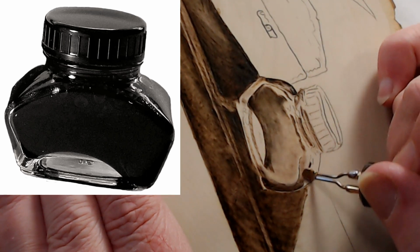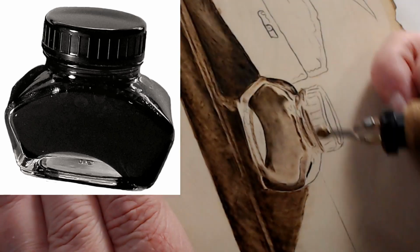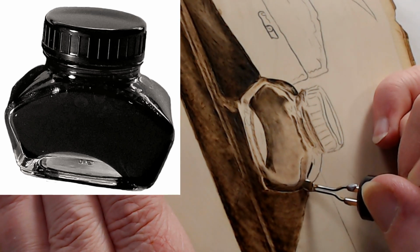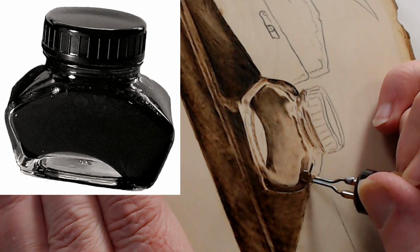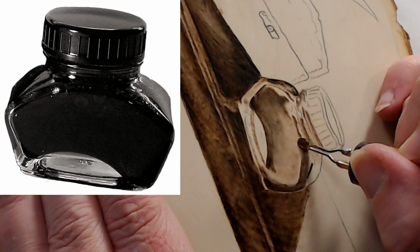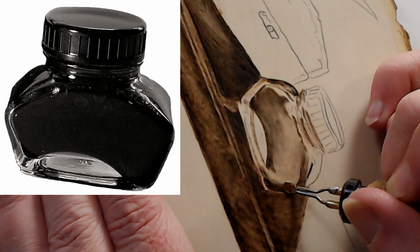See, I know this line is here. I don't think this line is right. I'm thinking that this line right here was to tell me that the area above it was darker, but it stands out so much. Now I could take sandpaper and get rid of it. I'm trying to straighten it up and cover it, like that. There we go. Not bothering me as much now. This area is lighter. Maybe if I take out the white, it won't bother me as much.